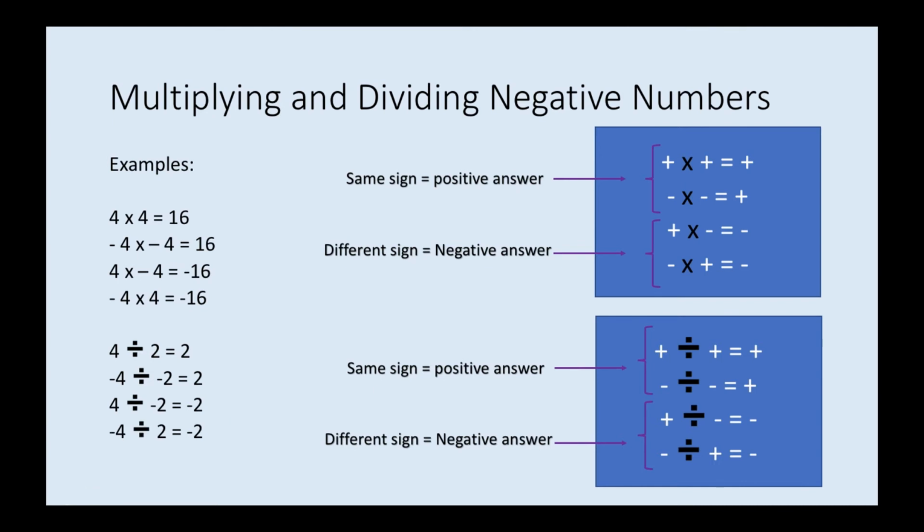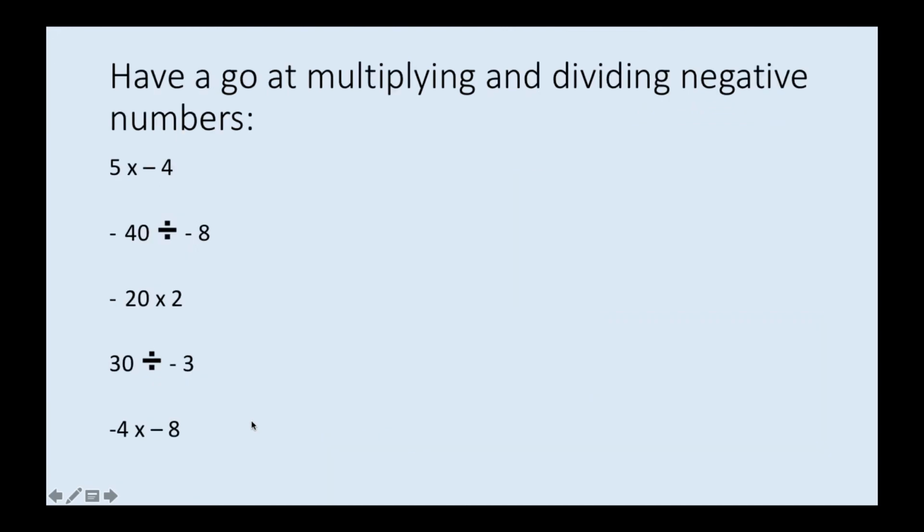And then finally we have minus 4 divided by 2. So 4 divided by 2 is 2. And then we have our negative here. So there must be a negative here. Okay, so have a go at these questions and pause the video and I'll go through them at the end.